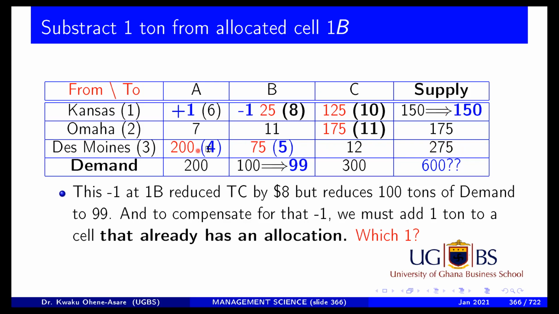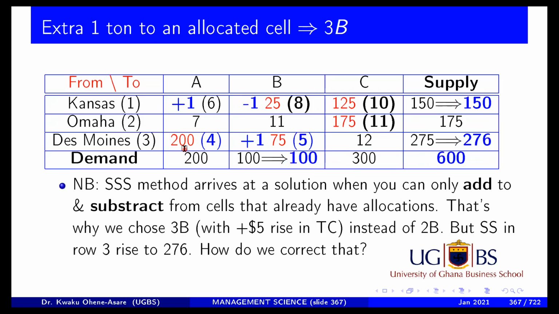Now, why this one? Well, because one, it is an allocated cell. And even if this one was not allocated, it will be the one with the lower cost. Okay. And once you do that and give this -1 to the 200, it will balance. Because remember, the 200, when there was a +1, that reduced this one to 199. We didn't talk about it because we know that eventually we'll have to come and work that out. And so once you do -1 to this, the 200 now balances.